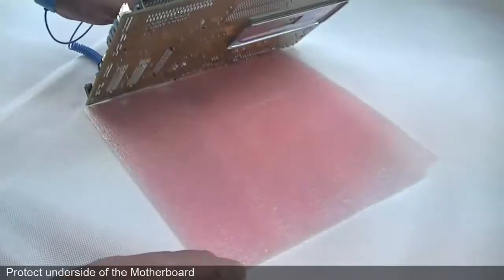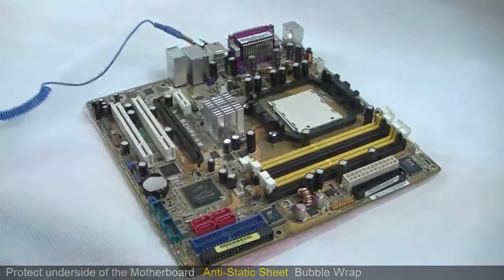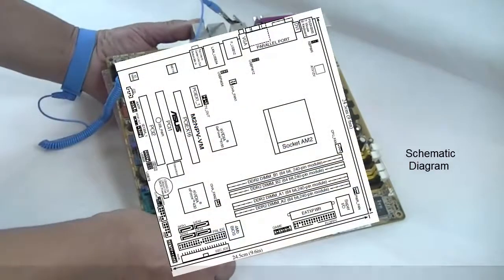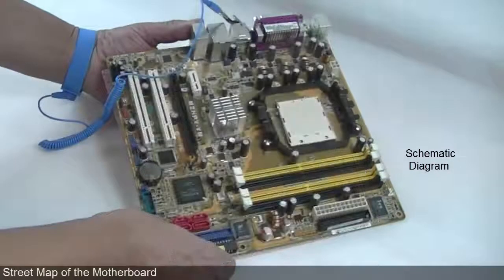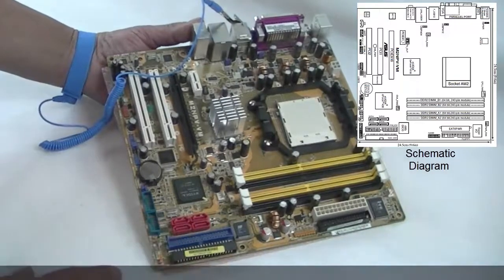Protect the underside of the motherboard using an anti-static sheet or bubble wrap. Motherboards vary from one manufacturer to another, so in many cases you will need a schematic diagram. This acts like a street map of the motherboard and how to identify some of the major parts that we shall be dealing with. Don't worry too much about the abbreviations. It is preferable to identify a USB port than to remember it is an acronym of Universal Serial Bus.